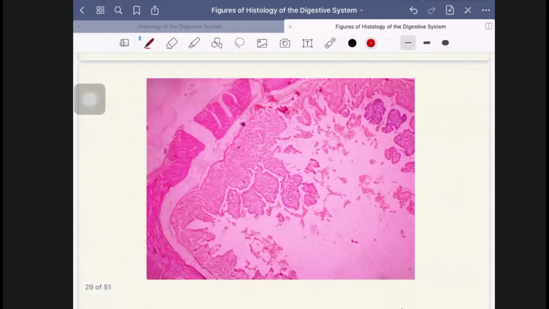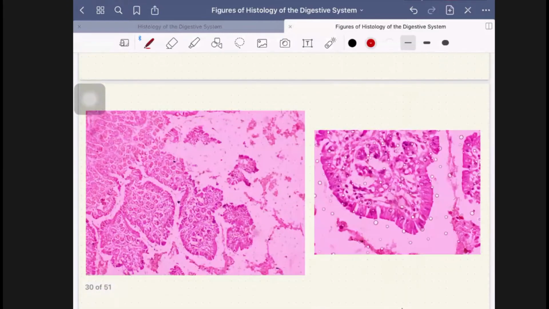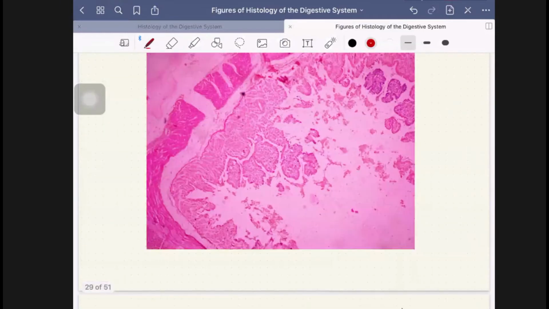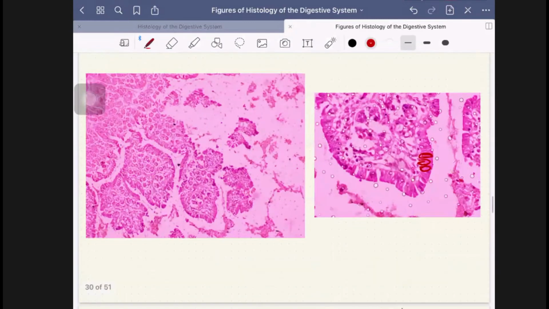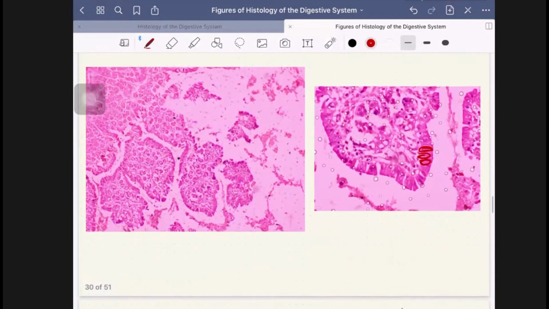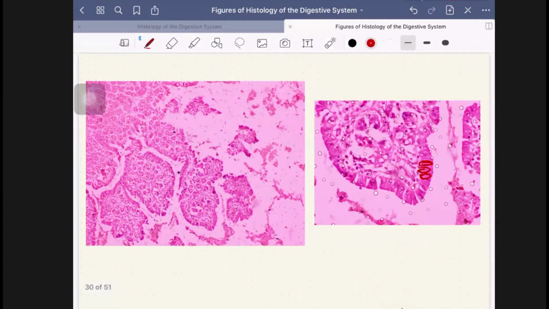This is the slide of the large intestine that is in your college. It is not that clear, but whenever you get this slide, if you focus in higher magnification, you will see the lining epithelium is simple columnar, and in the submucous layer there is no gland. The lymphatic nodules or the goblet cells are not that prominent, but whenever we get a chance in college, we will try to see the overall full slide so that we can easily understand.